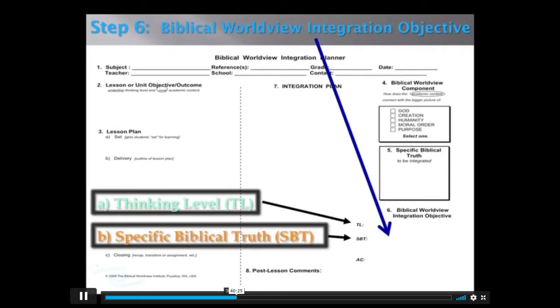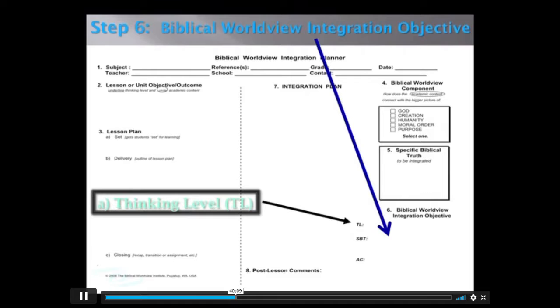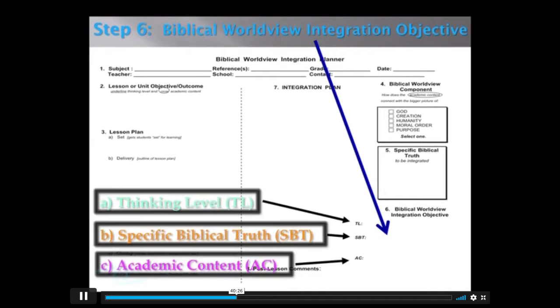And then C is the academic content that you're going to connect with as you have your integration objective and your academic objective. So those are the 3 steps.